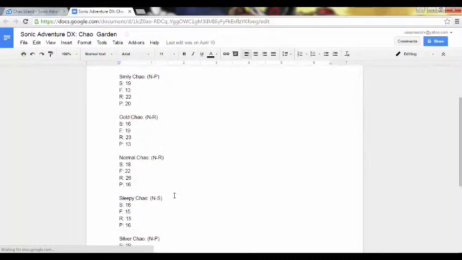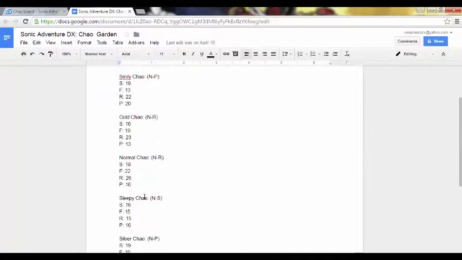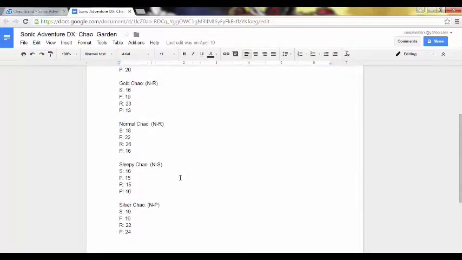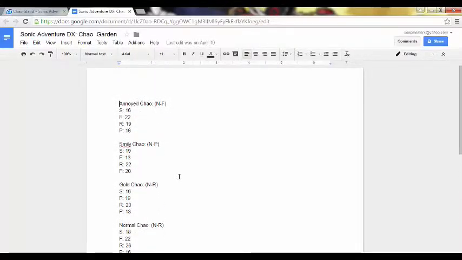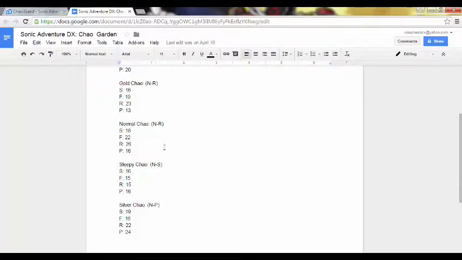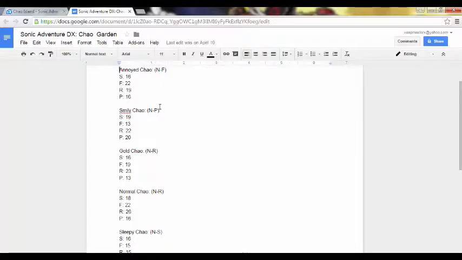Okay, so here's the names I gave to the Chao. Provisional names, because I haven't thought of actually good ones yet. Here I have the average stat boost per level up of each stat on each Chao I have right now. And also next to it I have what stat I want to evolve them in.